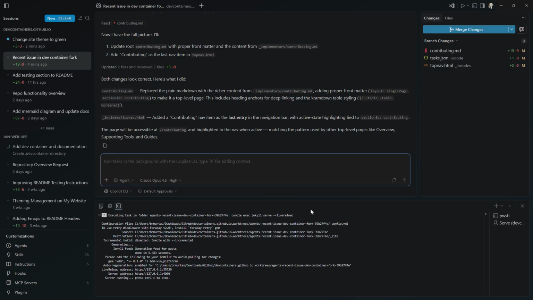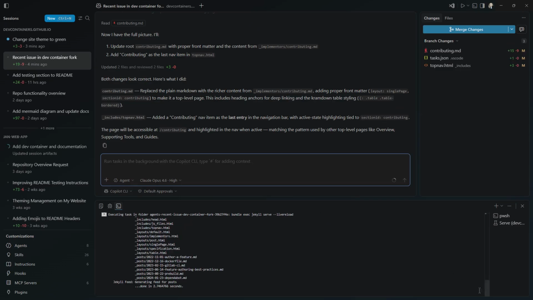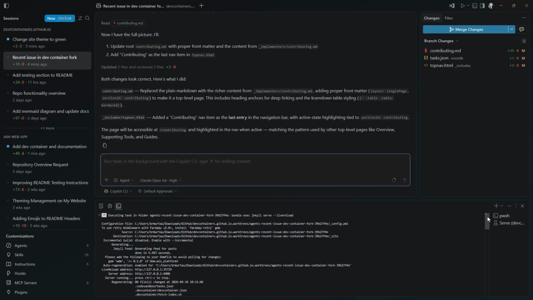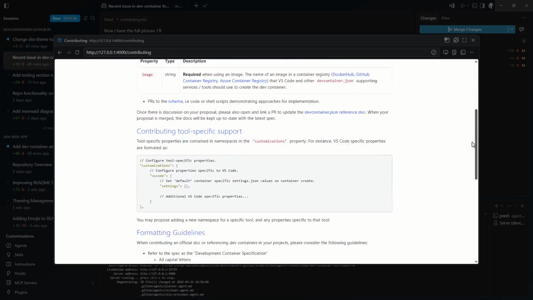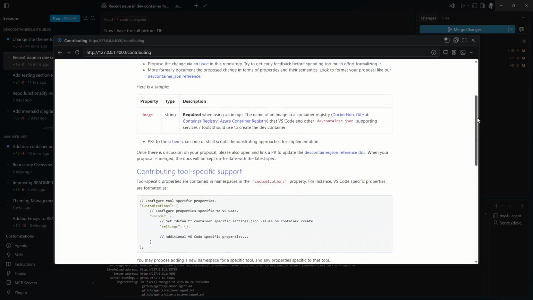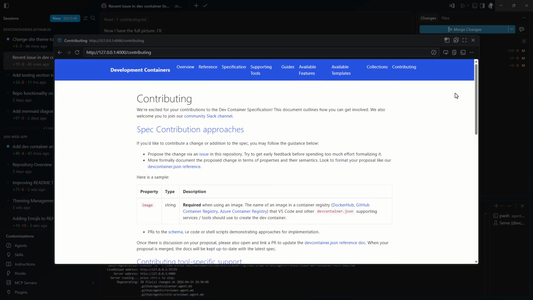The run task opened a terminal that's scoped to my current session's work tree, so when my site is up and running, it'll have all of the latest changes specifically from this session. The integrated browser opens up, and the change looks great. I see the contributing guide was added, and it has the content I'd expect. I can also explore the actual code changes from this session.